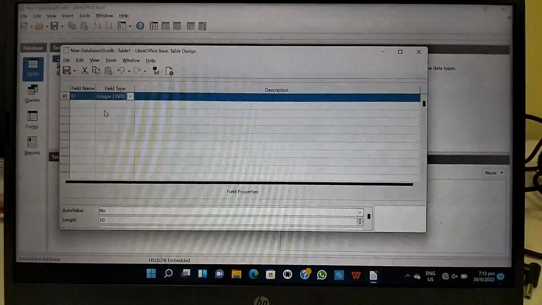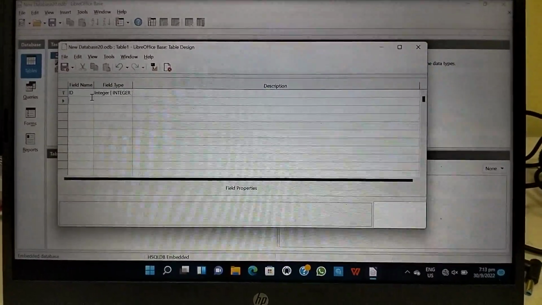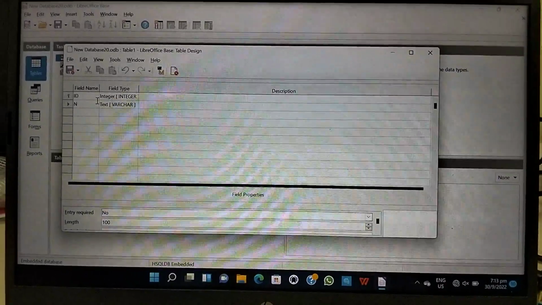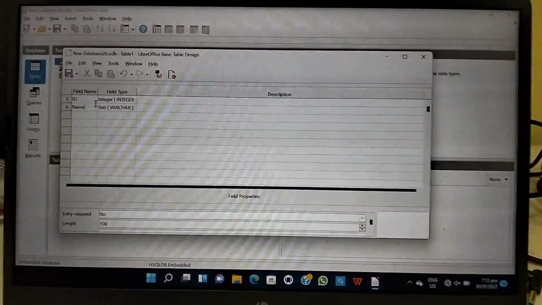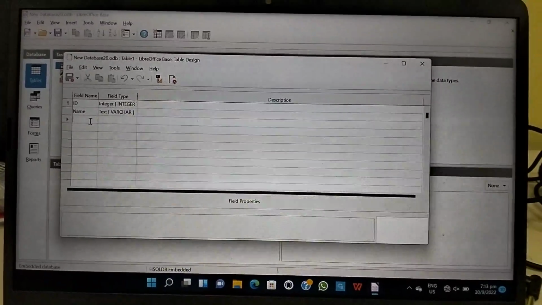Now you have a primary key, and what you need to do next is complete your table. Next is name.